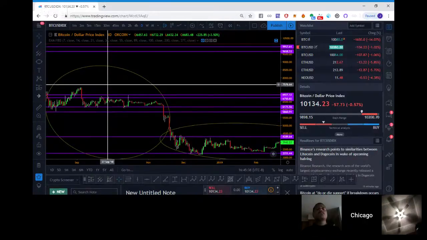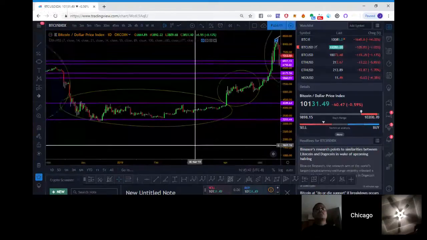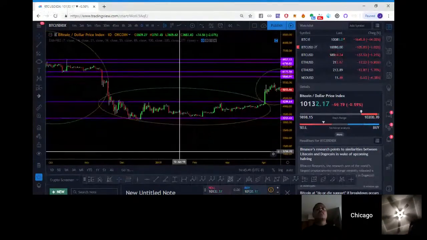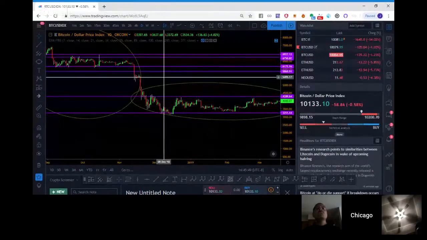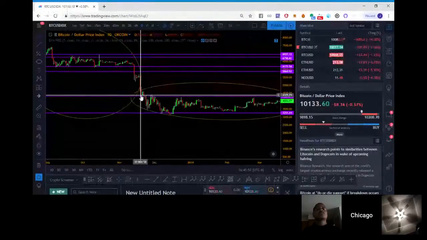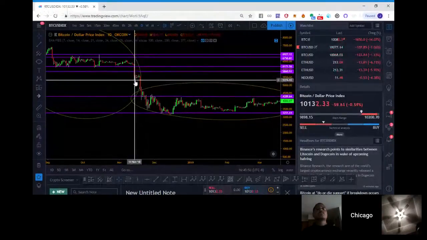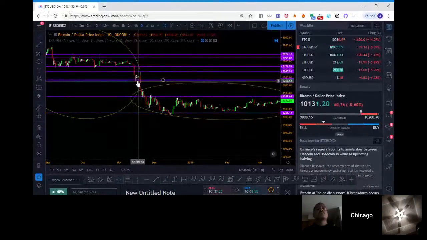So if you look at it like that, right? Every time it gets to certain levels, it has another obstacle to overcome. So what it wants to do is change those levels that it hits and break to the downside, like right here, right? When it first broke, boom, we came down. Boom, we broke again. So every time we come down and bounce, in fact, I'm gonna place one right here, and we're gonna see what happened. Every time we hit one of these, this is another level after we get back up that we got to break on the way back.